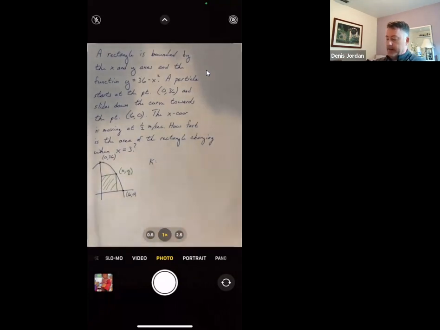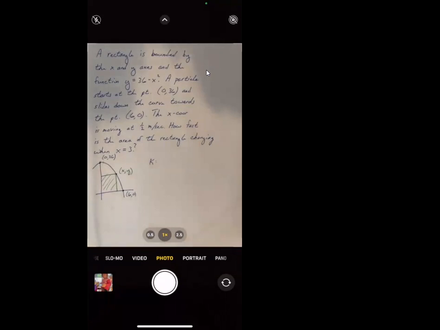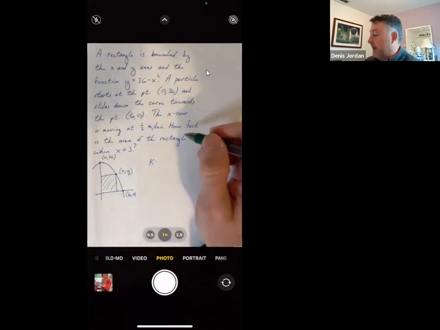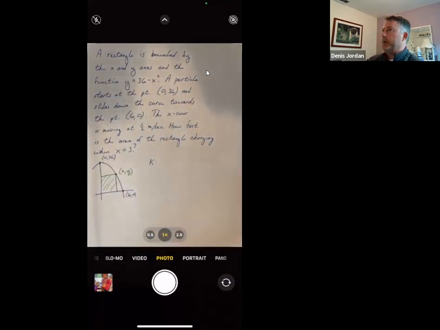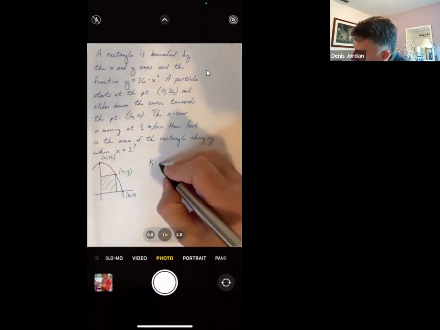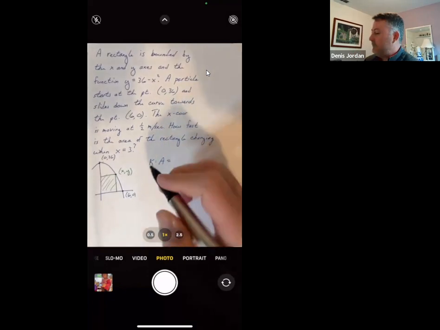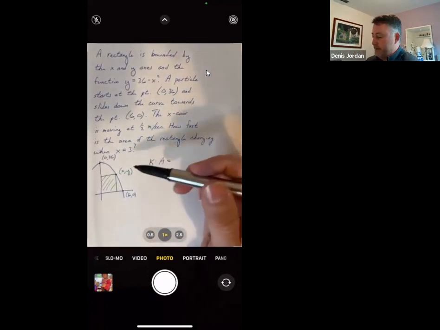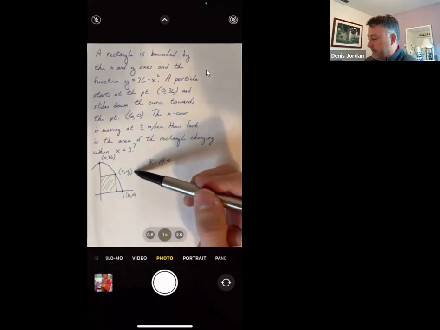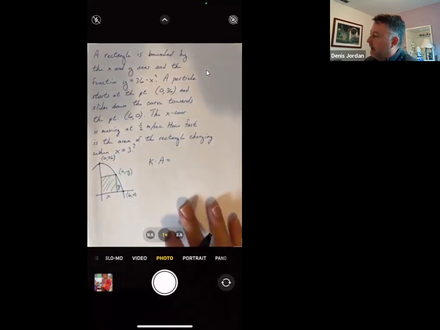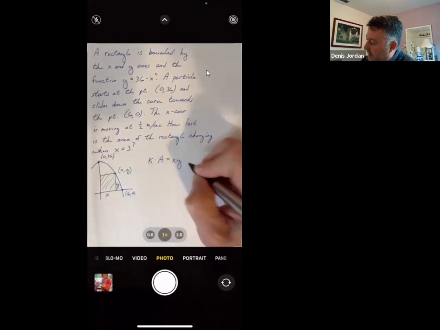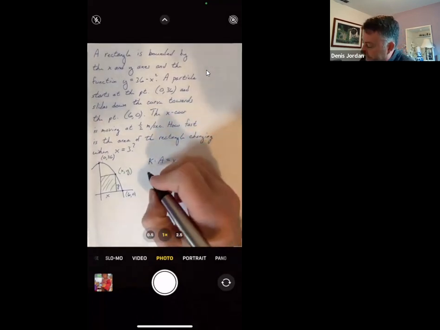So with this problem here, what is it about the rectangle again that we're trying to get? You can always, yeah, the area. You pretty much go to the last sentence when it says how fast is the area, or another way to say it would be what is the rate of change of the area. So we're looking at the area of the rectangle. So the formula for that is just base times height. So since we're working off the point xy, your base is x and your height is y. So your area is xy.